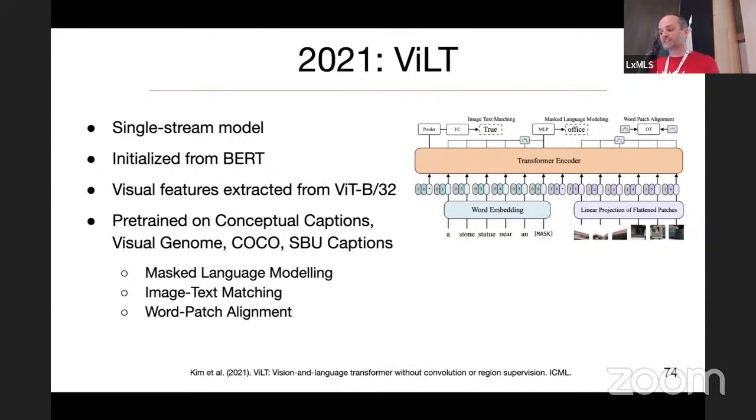Here we have masked language modeling, image text matching, and a word patch alignment, which is also something that they try to optimize using optimal transport. There are a few kind of interesting quirks about this. So it didn't work if they initialized it from the vision transformer. It wasn't enough to learn about language just from image captioning data, at least in this particular model.